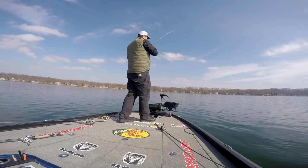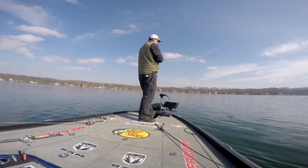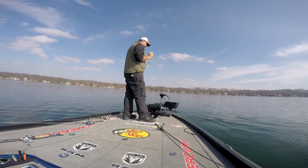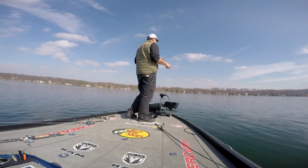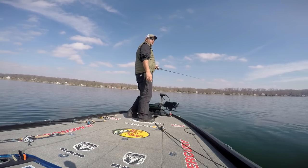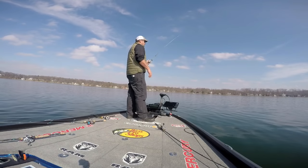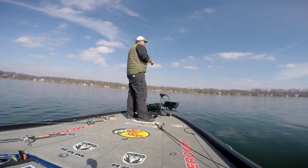There's one. See how I just lifted up and he was, oh, he came off. See how I just lifted up and he was on it? And that's how the majority of them, what'll happen is you just pull up and he has it. And another thing, if you notice, even though I sucked and lost them, you don't set the hook on them. When you come up and your rod loads up, you've got them.